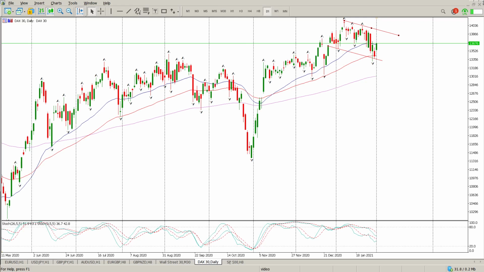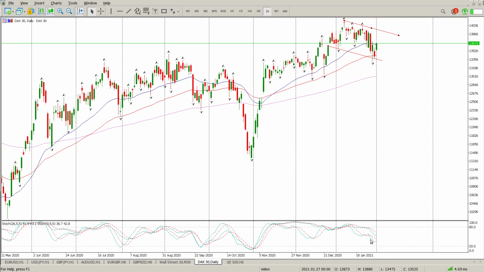So the pattern did continue yesterday, and what pattern am I referring to? You can see for the last couple of days it's been up, down, up, down, up, down, up, down, up, down, up. The last couple of days it's been every second day. And so I think, you know, when the market starts doing that, it typically stays like that for quite some time. So it's not really bullish, not really bearish.